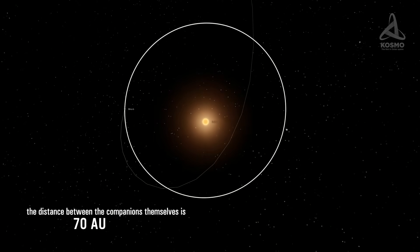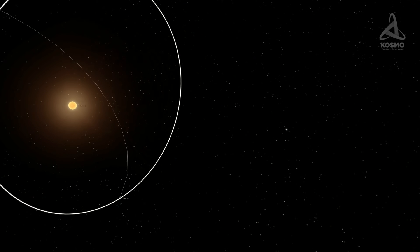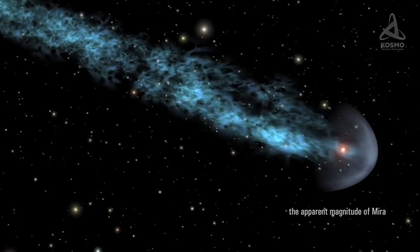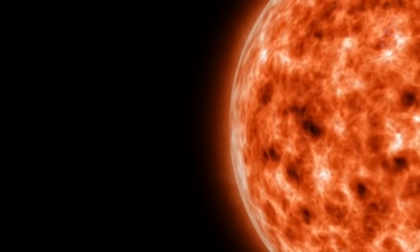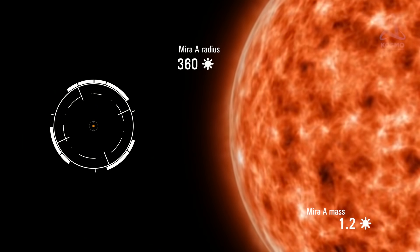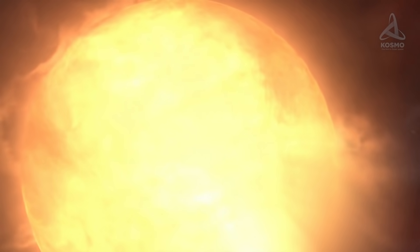The first component in the system is a pulsating variable star with the average apparent magnitude of 3.5. Depending on the phase, however, the value may fluctuate between 10 and 2. Just to compare, the apparent magnitude of Sirius is minus 1.46. The mass of the system's first component is approximately 1.2 times that of the Sun. Interestingly, its radius is 360 times that of the Sun. The reason for such impressive dimensions and a comparatively small mass lies in the fact that since Mira A is a red giant, its average density may be thousands of times less than that of water. Just to compare, the average density of the Sun is slightly bigger than that of water.